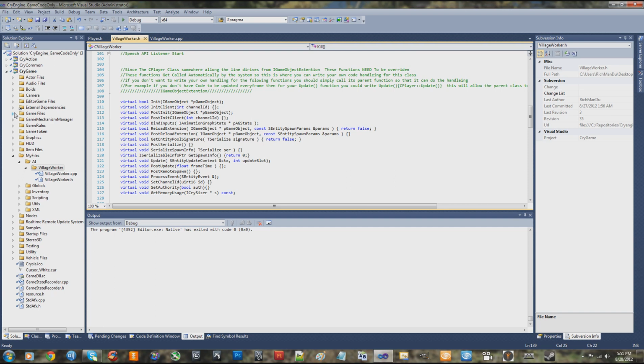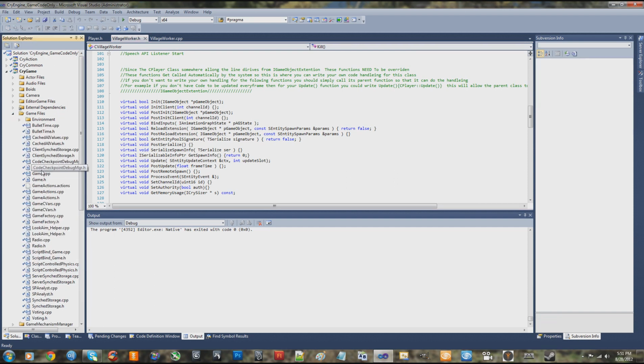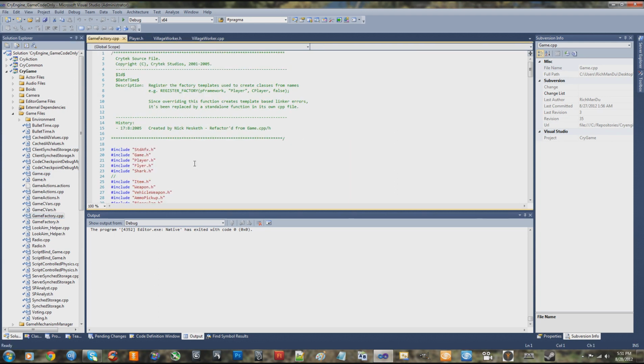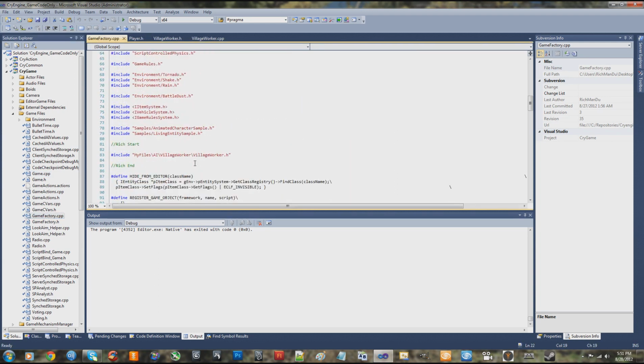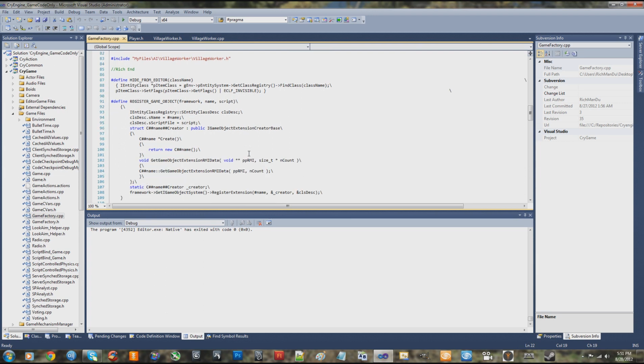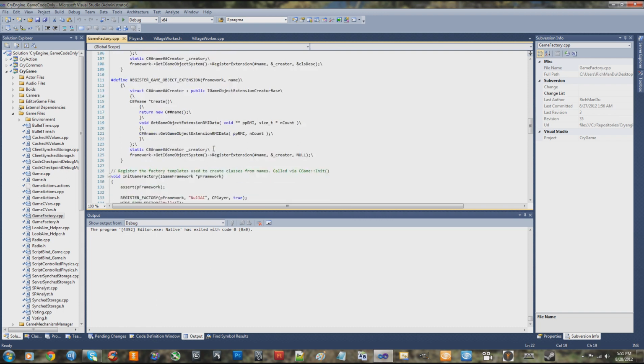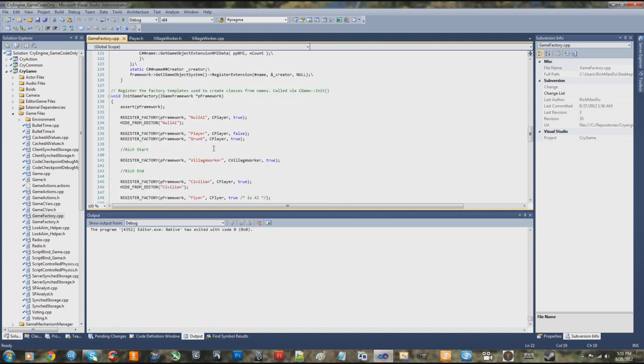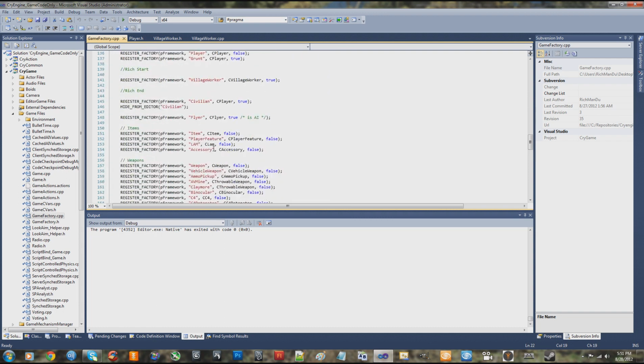is go to the game files, Gamefactory.cpp. Scroll down. Now, you need to let the engine know you have a new class that you want to use in the editor, and that you want to use it as a class that implements an AI.